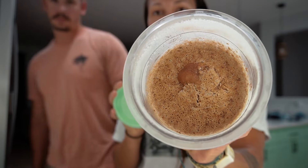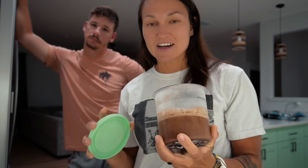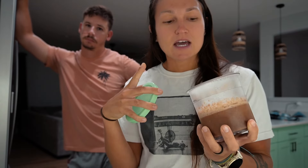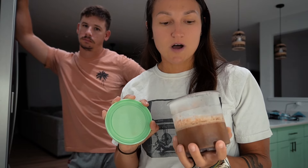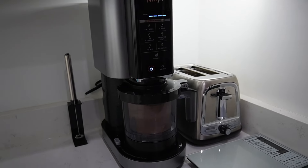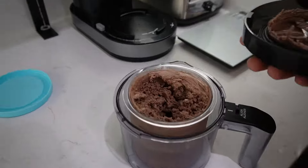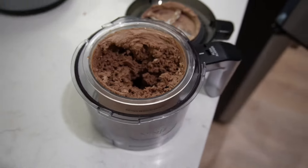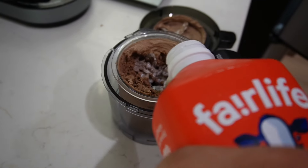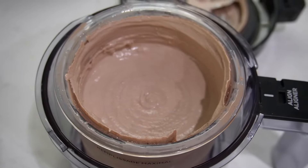We just got the pints out of the freezer — they look a little icy on the outside. You can run them under hot water around the outside for a bit to reduce that iciness. After the first light ice cream cycle, if it comes out a little clumpy, add just a tablespoon or two of the same milk you used originally, then hit the re-spin button. After the re-spin cycle, you get a much better consistency.